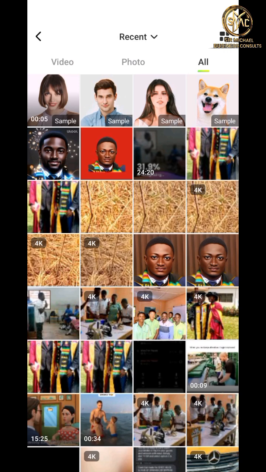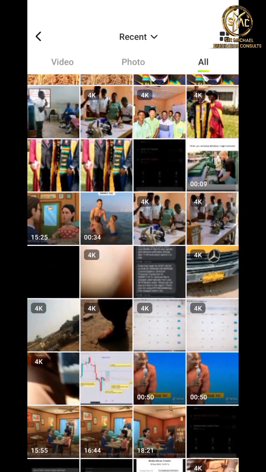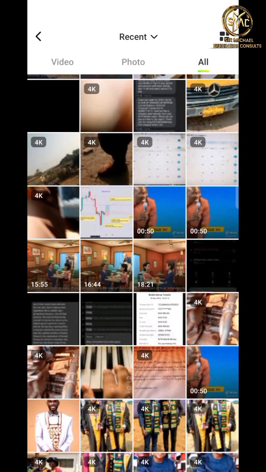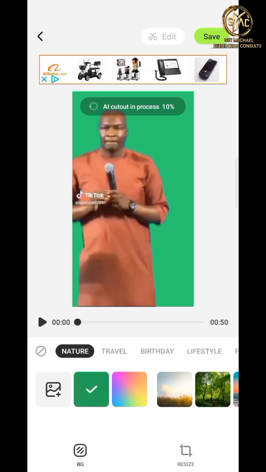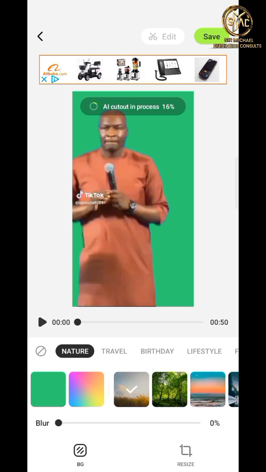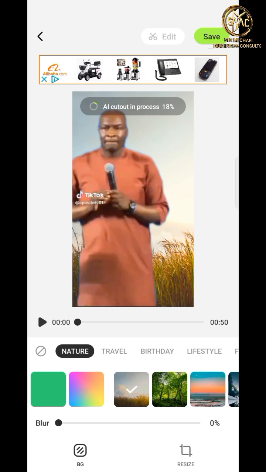So let's move on to another aspect. A lot of functionalities in this video app. Let's look at another editing that we can do. As I told you earlier on, if there's a complete background, now you see that Apostle Joshua was on a blue background, but now he's on a green background. You see there's a perfect cropping of his image because the background was uniform.